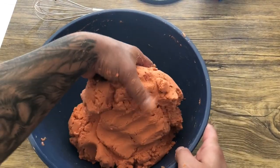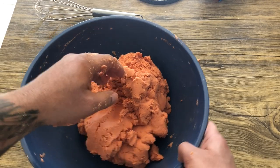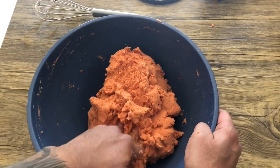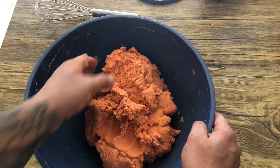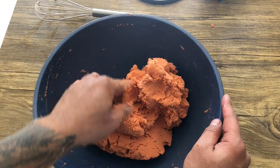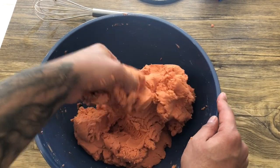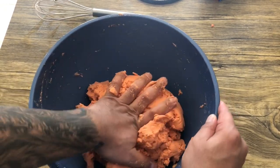Okay, our dough is looking pretty good already. It's not too wet, not too dry. And of course, if your dough's a little too wet, just keep adding a little more masa at a time until it gets to the right consistency. And if it's too dry, keep adding a little chicken broth at a time. For me, it's like Play-Doh when you first open it, nice and soft. Yeah, our dough's pretty much good to go.